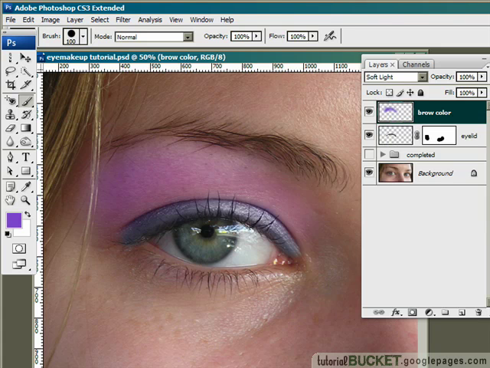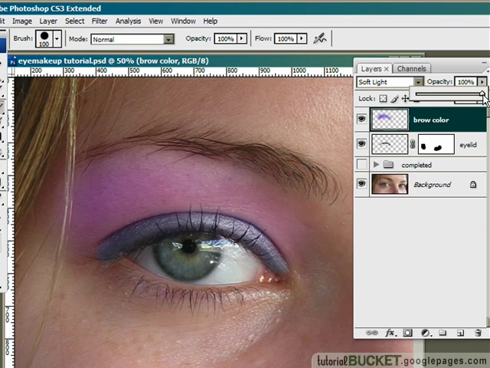Alright, now if that colour is too much, and personally I think it is a bit too much, go to the opacity of the layer, pull it all the way down to 0, then just dial in the exact amount of opacity you need to get the shade colour that you want for the brow. I'm happy with about 60% on this one. Okay, so that looks pretty good too.